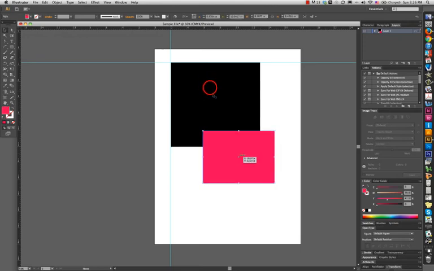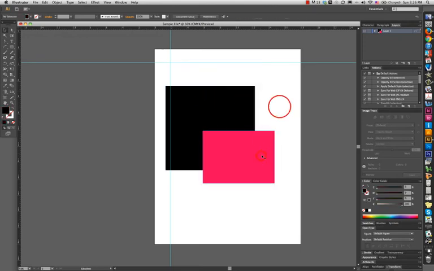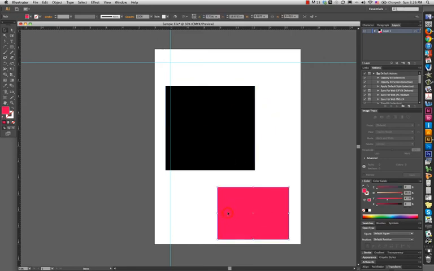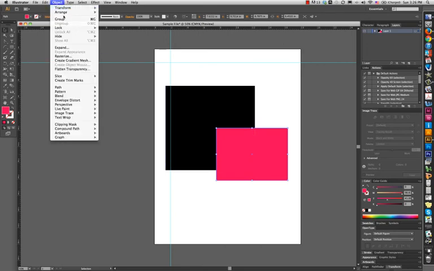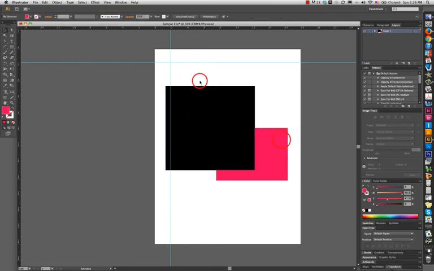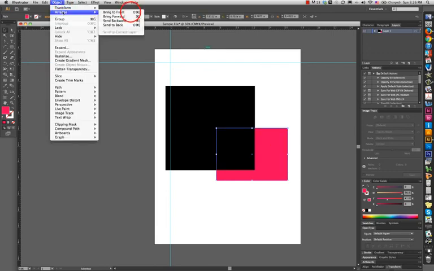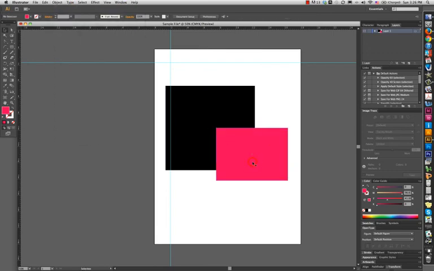So that means that when two things are competing for space, one is in front of the other. These two boxes by themselves are complete objects, but when I put this one over here, it's covering up a portion of this one. If I want to move that one to the back so I can see all of the black object, I can use the Arrange options. Under Object and Arrange, I can send this pink box to the back, or bring it to the front. So Object, Arrange, Bring to Front. The shortcuts for that are Command or Control Shift and the bracket keys. We'll step back and forth between them.